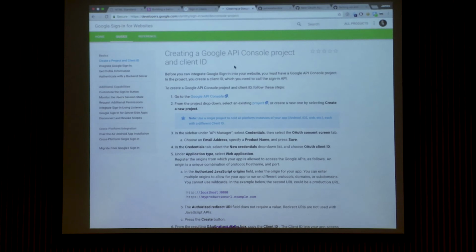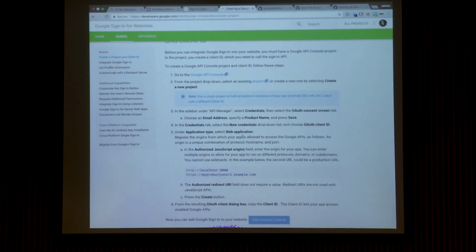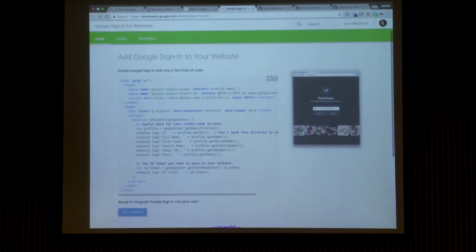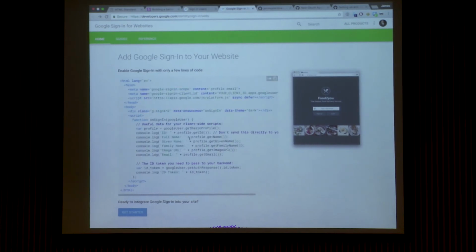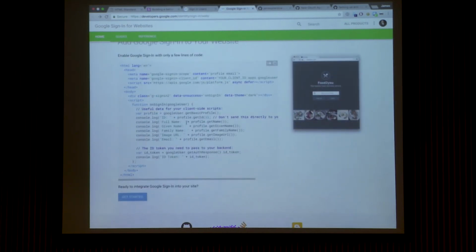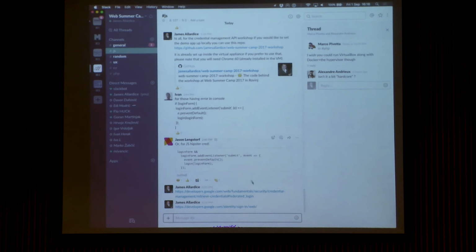So if you do have a Google account, you might find it easier to use this guide to set up a Google application effectively, so that you can get hold of the application key, which you'll need to load the relevant API. Well, you'll need to communicate with the API. I'll paste this guide into Slack as well.